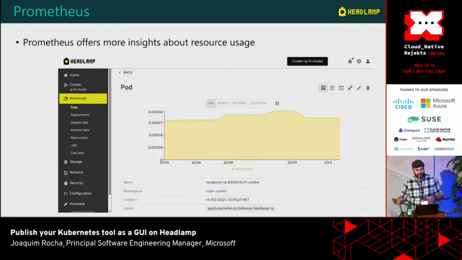This gives users, or vendors, I guess, the ability to say, okay, I want Headlamp, but I don't want the Prometheus plugin there. In any case, going back to the UI, you can see there is a chart that's powered by Prometheus that shows you the pod CPU in this case, but that's very built into the UI, right? If I didn't tell you this is the Prometheus plugin, and if you don't have that plugin, there's nothing in there that says this is the functionality that comes from this plugin. We just try to integrate things seamlessly.